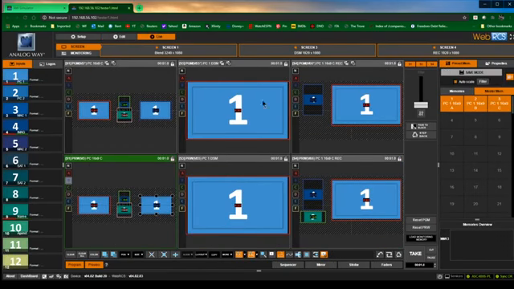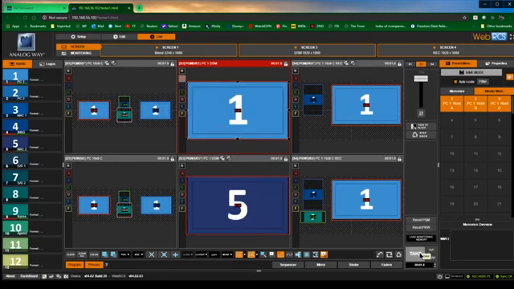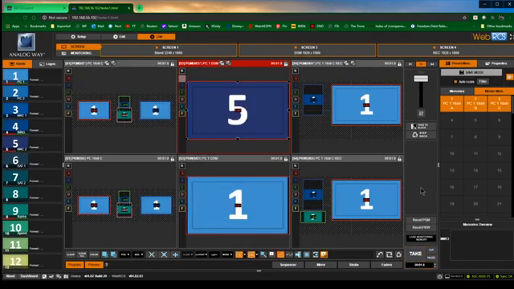Something else you can do, let's say you need to change your downstage monitors, or let's say both of these are actual downstage monitors and you just need to change one. You can always just grab the new content you want to show them and drop it in, and you're done. If you don't want to do it that way and you want to transition to it, you can unselect some of the screens, roll your T-bar, it'll transition, or just hit take and it'll roll a transition just on that.